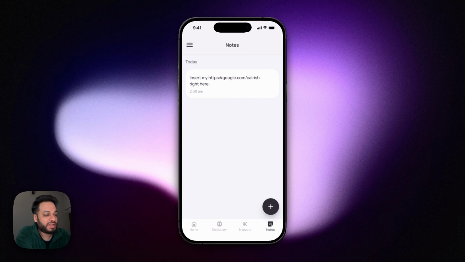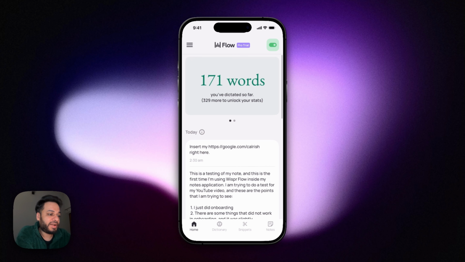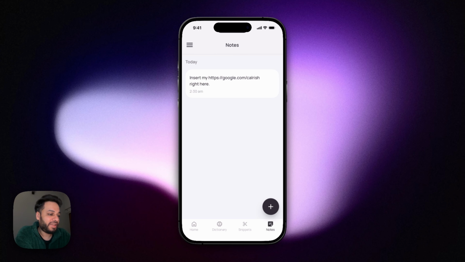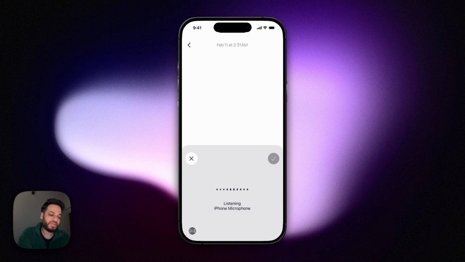But one thing to note is there is no option to use any custom models or any custom prompts for your speech. So everything is kind of closed source, which is fine. But now let's see if it can figure out my language changes. So now I'm speaking English to test if it can switch and code switch the languages.